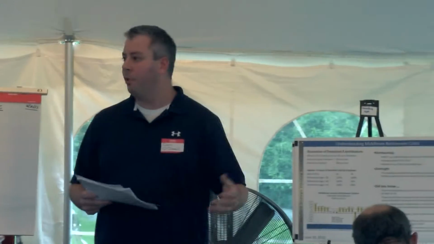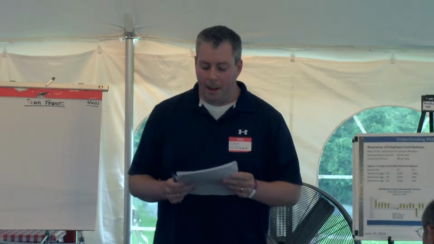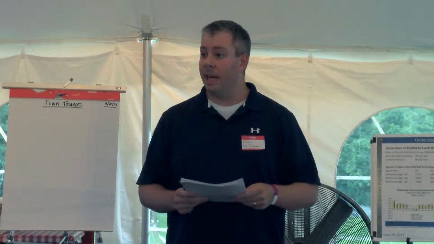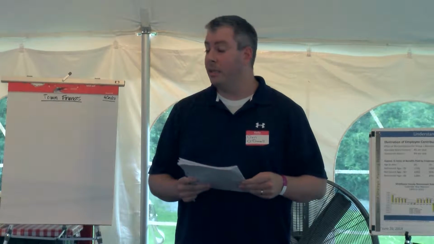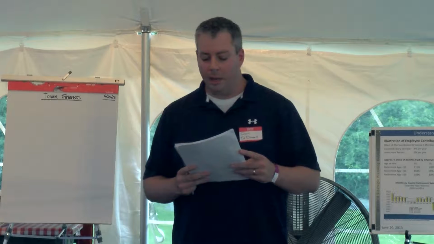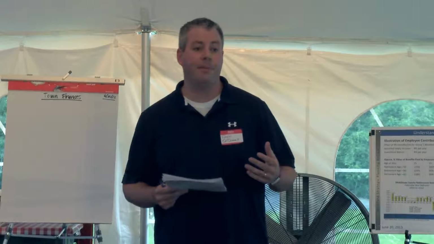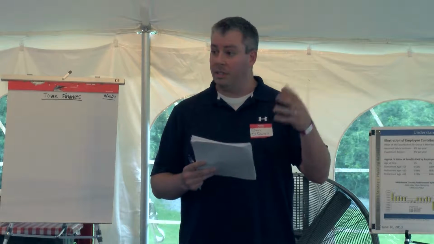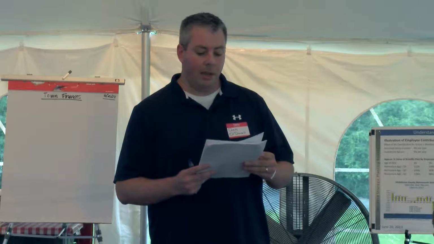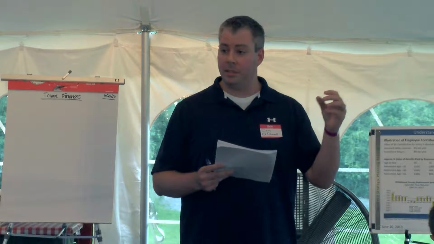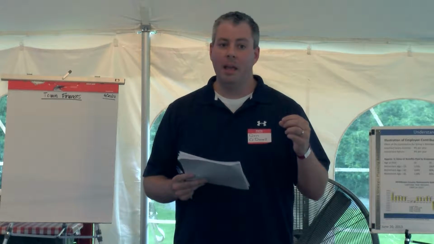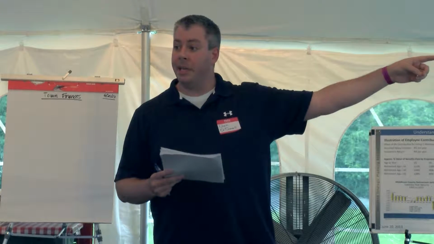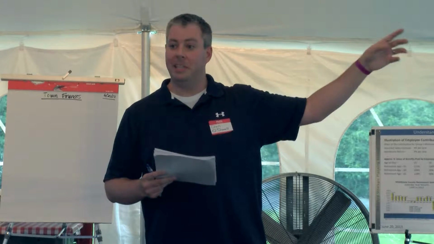So, I'm going to give a brief intro about capital, which is actually in your package, which we handed out. In your handouts, it includes the town's definition of capital, which is anything over $10,000 and lifespan over 5 years. It contains some information about the capital planning process, the ways in which department heads are looking for alternate sources of funding, and it also has a list of items approved at this last town meeting. And finally, on the last page, it has a section called Available Funding Sources, which equates to about $7.5 million in pay-as-you-go funding. Well, this capital request over here shows $42 million in requests over the next 5 years. So that's the issue we're facing right now.